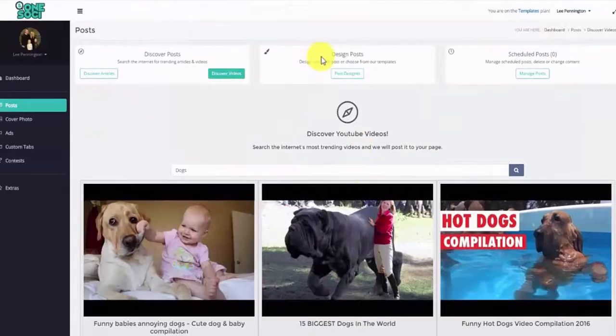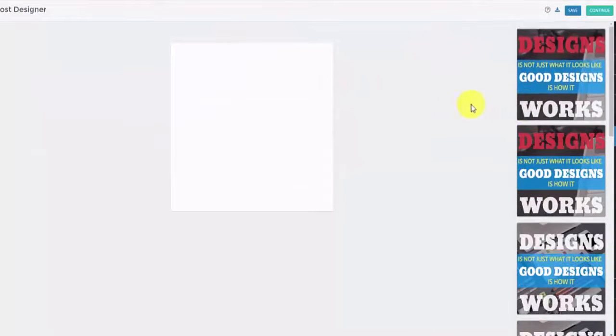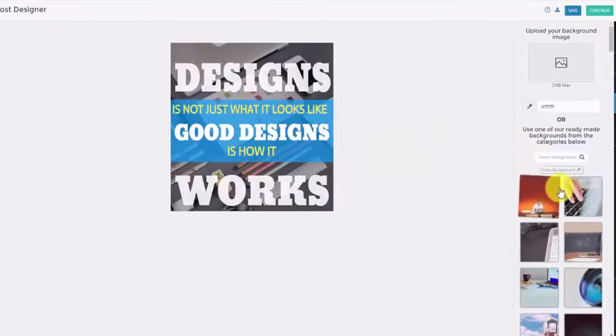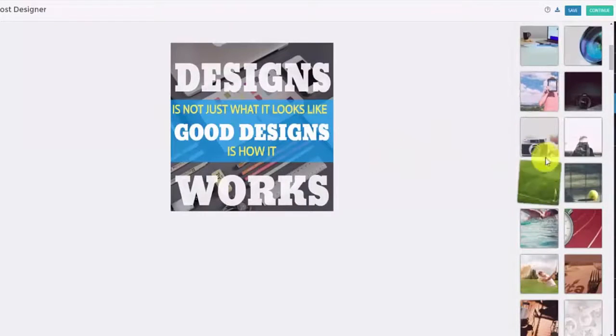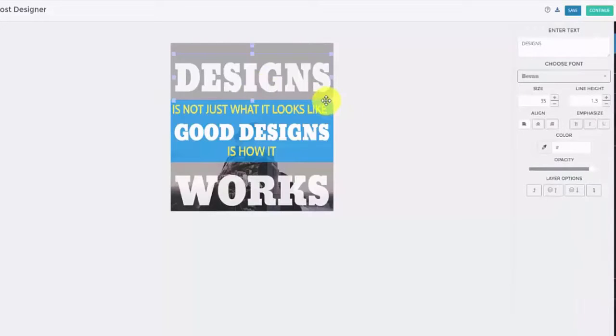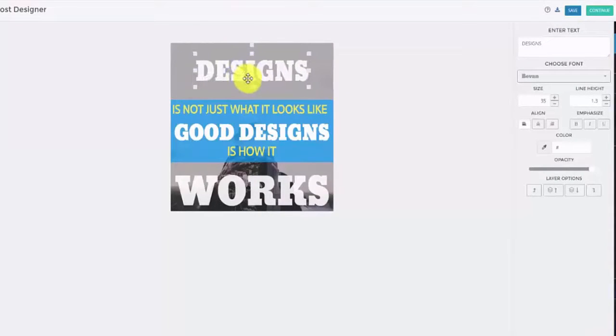What I can also do is go to the post designer. Now with regards to the post designer, we've got different templates within the software, again depending on the membership, and all these templates are simply just click. We can choose the templates, we can choose the multiple different backgrounds that we have, and all it is is a case of just clicking on it. And also if we want to change anything on the actual post that we're creating, everything is drag and drop.